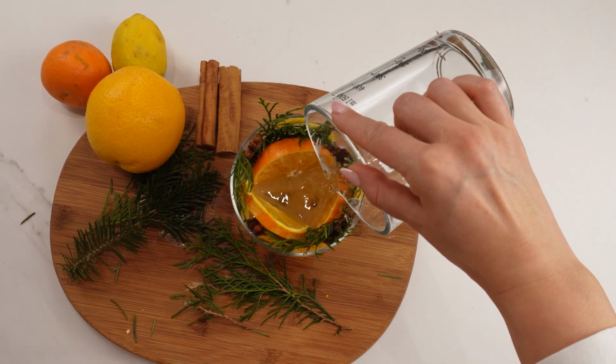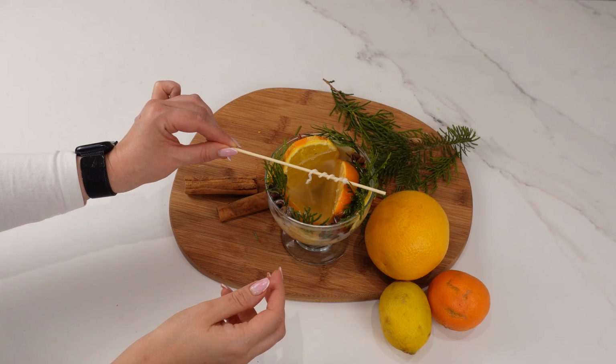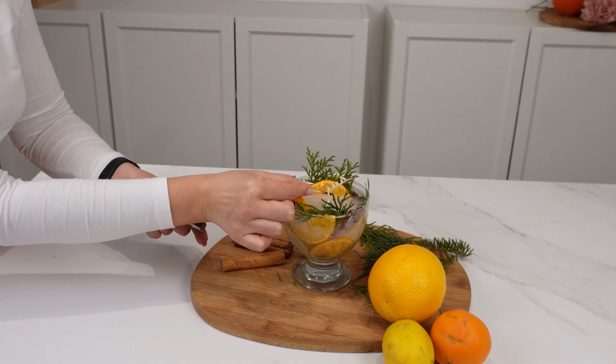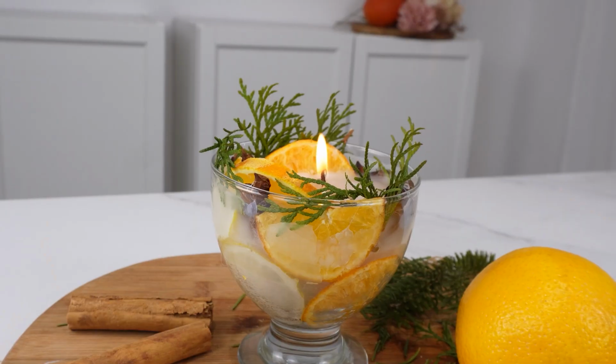Before the wax sets, position the wick so it reaches the bottom of the container. Let the candle cool completely. Light it up and voila! You've created a beautiful, fragrant winter candle that brings a cozy atmosphere to your space.